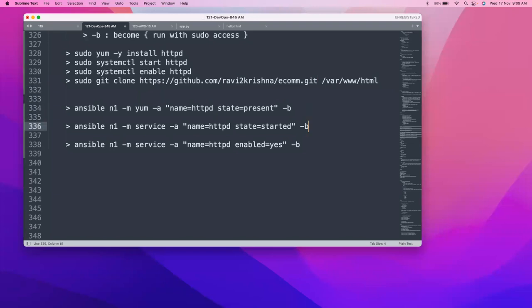Right, exactly. Now I'll do the same thing.